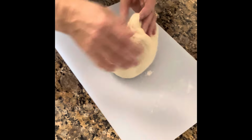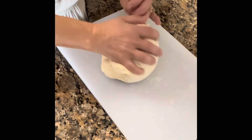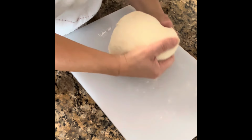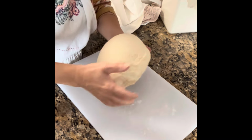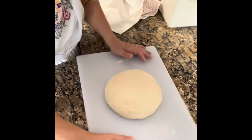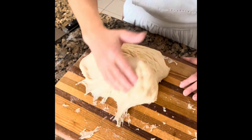And in case you're wondering if you could go out with this, if you're a little late, instead of an hour, it's an hour and a half, 2 hours, you're fine. I've had points where I've left it a little bit too long, got really big again, so I had to take care of it. Okay, so I should have my nice little air pockets in this one. We'll cover that up, then I'll move to this one, and then I'll show you in a couple of hours what that looks like and how I put it into the pans.